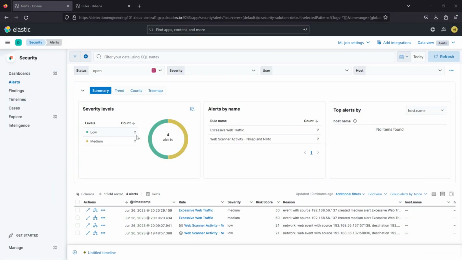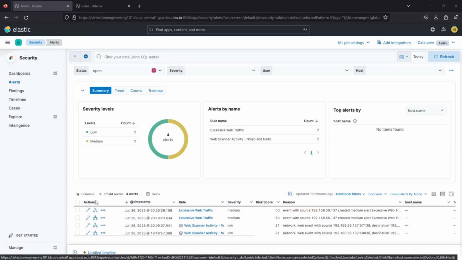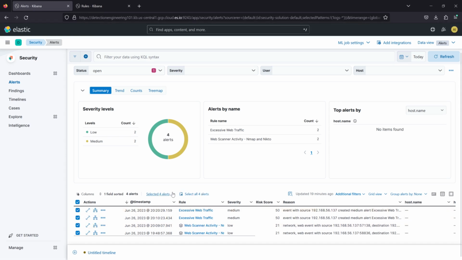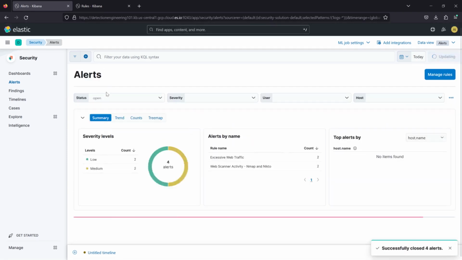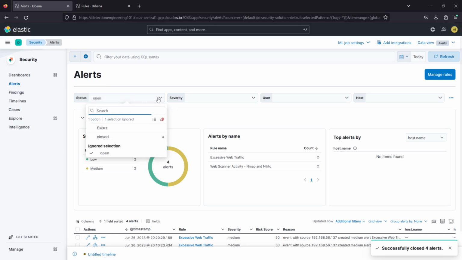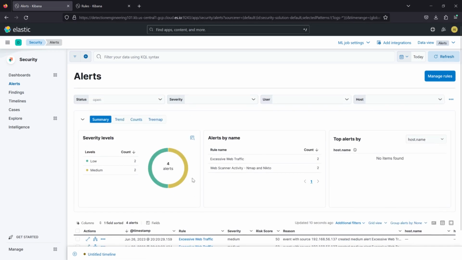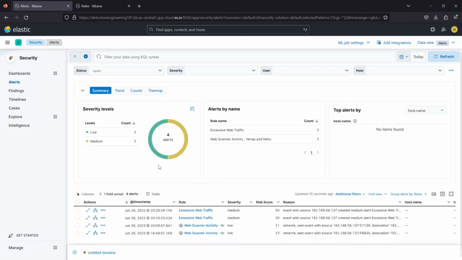And one last how-to closing out this video here. To get rid of these alerts, if you don't want to see them anymore, you can just highlight them all here, click Selected for Alerts, and mark as closed. If you have this filter set to only show open, that will prevent these from generating. If there's no open tickets, it won't let you select open. So as we do more testing and generate more open tickets, we can filter just on open, and that'll remove all these old alerts here.